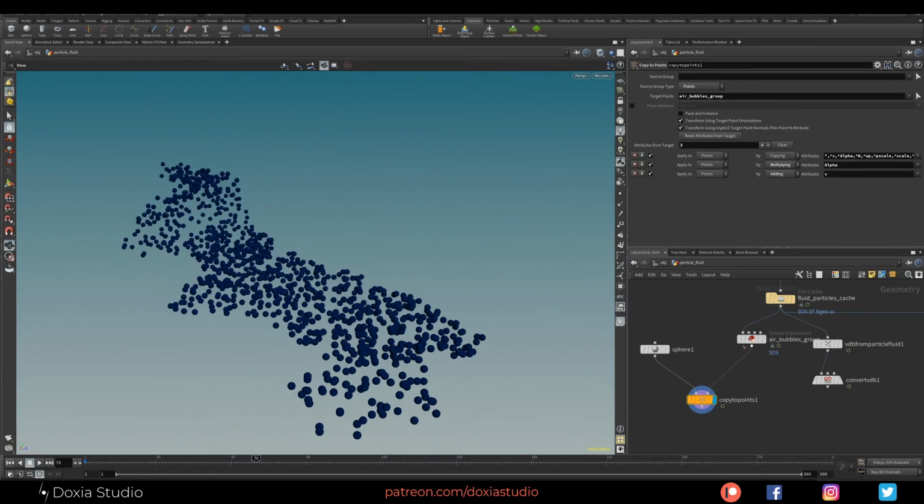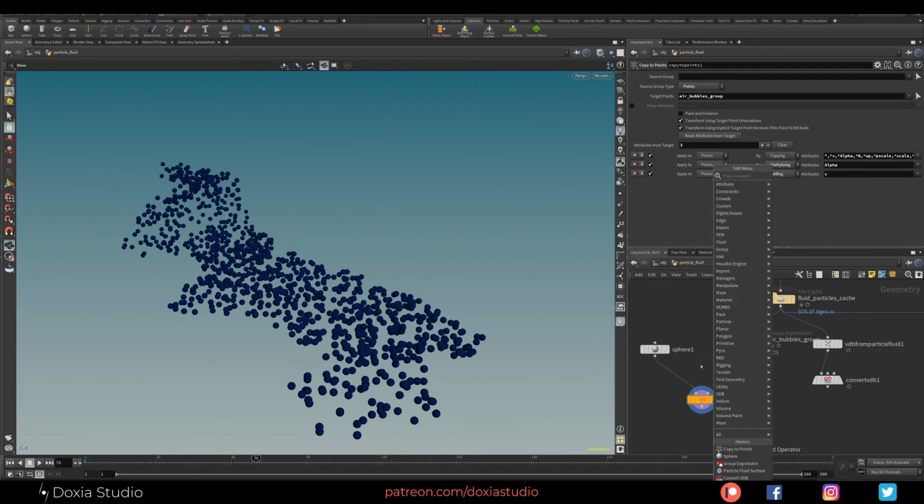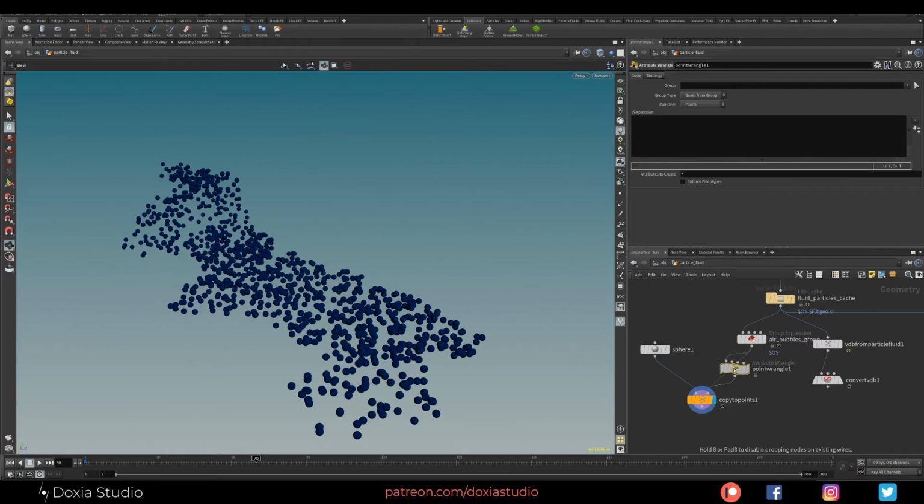So let's change that. Let's place a point wrangle and use a little bit of VEX. You can use a point swap if you are more familiar with that. We are just going to change the pscale to fit.